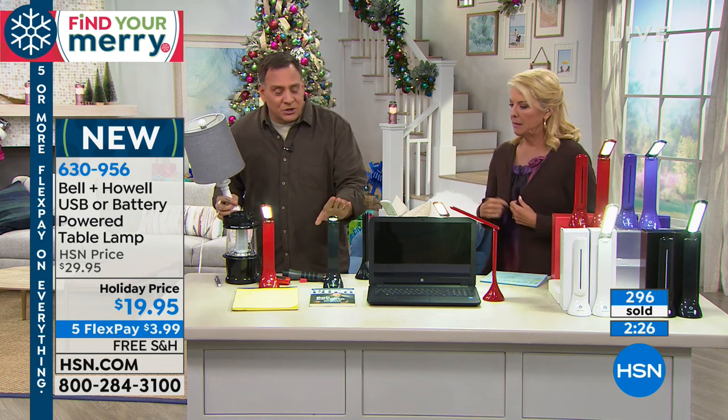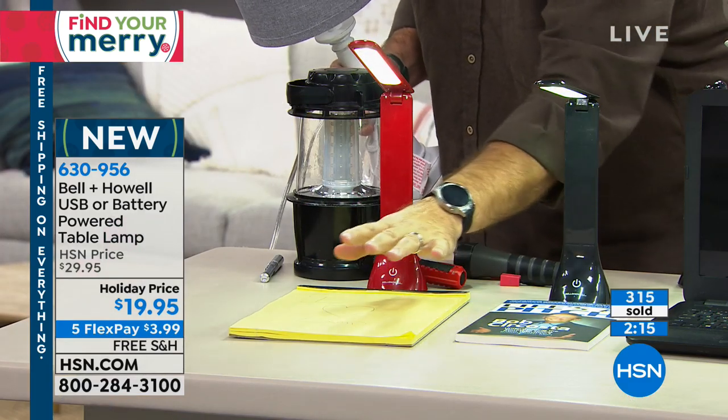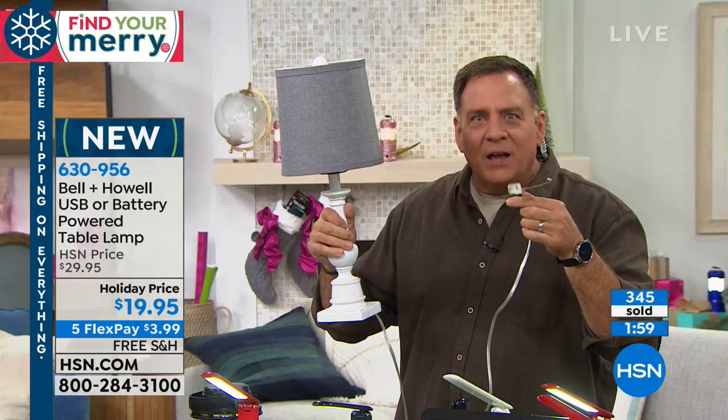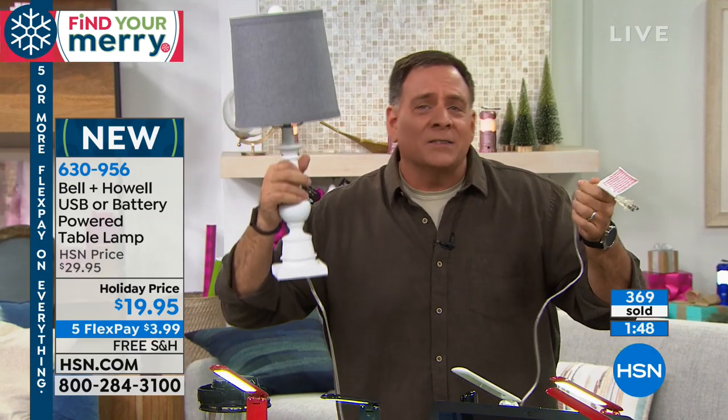My wife Kelly said this is not just a lot of light — it's good light. It's a very clean light. The colors that you see with this are very true, and it throws a really wide area. If you're doing anything with sewing or quilting, or you're trying to find the perfect color, maybe doing your aqua markers, you do need to have authentic light to see real color. So why am I standing here holding this lamp? Because our lamp will do everything that this does without having to plug it in.